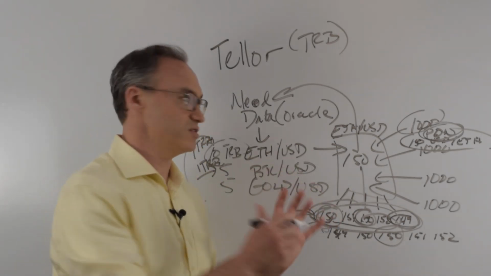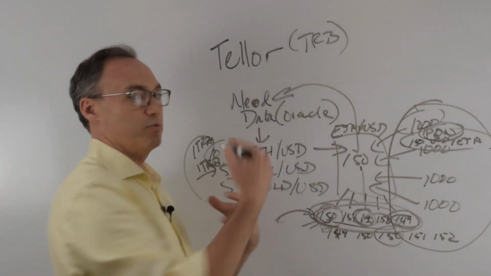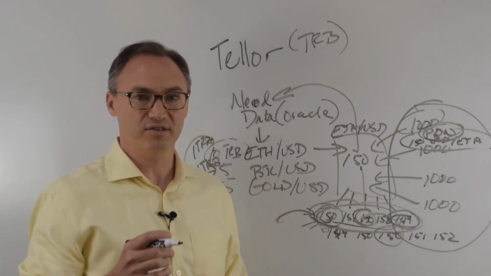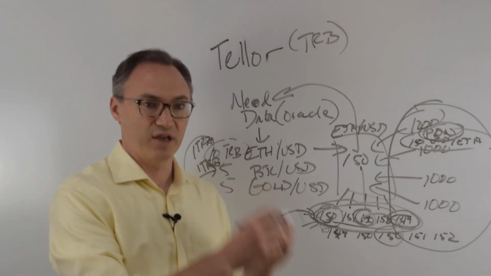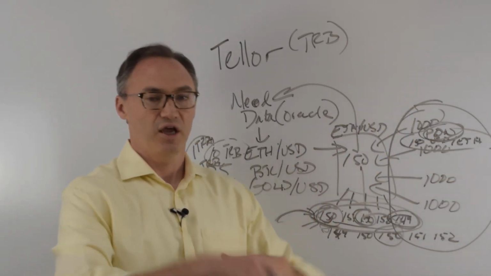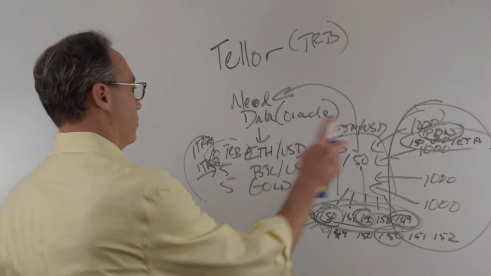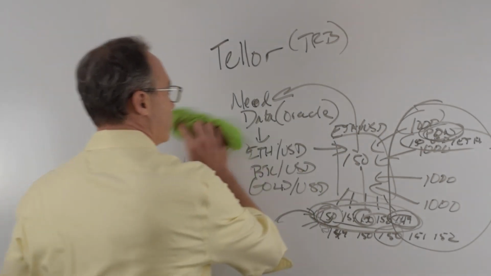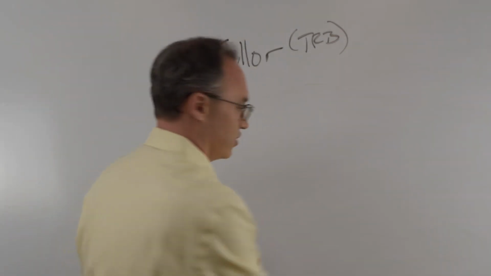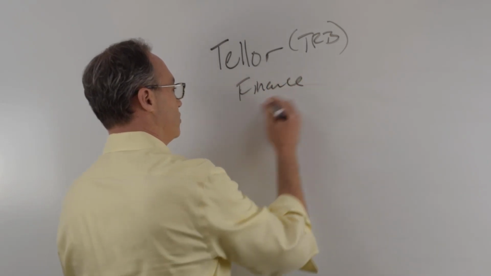Tellor's had to think of all these incentives so that they can take all this data from off-chain and get it on-chain to be able to make these smart contracts work. This is actually really brilliant and really necessary because, not as much now, but in the future there's going to be so much off-chain data that's going to have to get on-chain in order to facilitate smart contracts, right? So right now we see the potential obviously with financial derivatives, right? As I talked about, either ETH USD, Bitcoin USD, or even gold USD if you're trading synthetic assets. So obviously finance is a big use case.